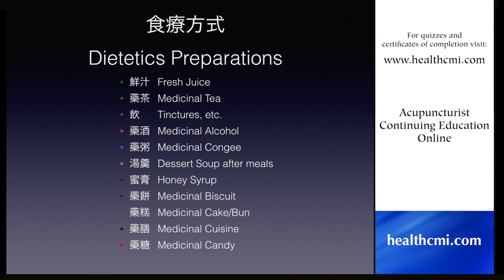Another preparation is to boil loquat fruit, add stop coughing herbs, and then add a lot of honey to preserve this dietetics formula. The dual function of the honey is to both preserve and add flavor, and it makes this syrup, again, very valuable in Chinese medicine dietetics.